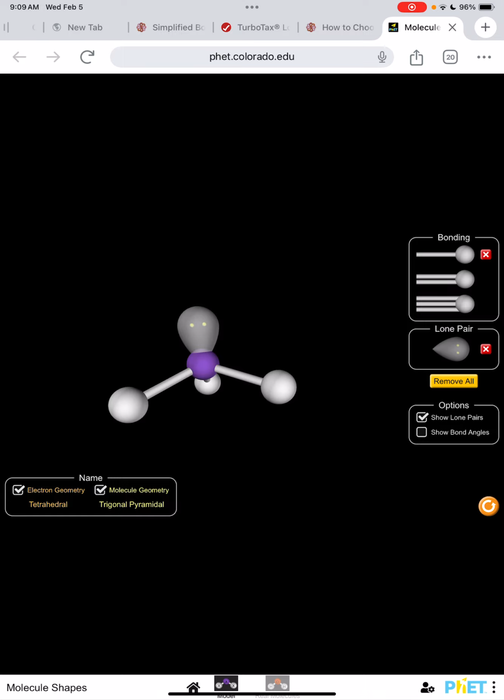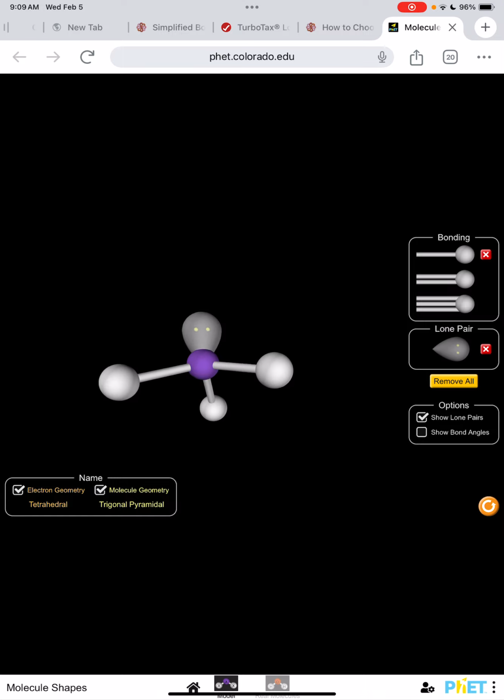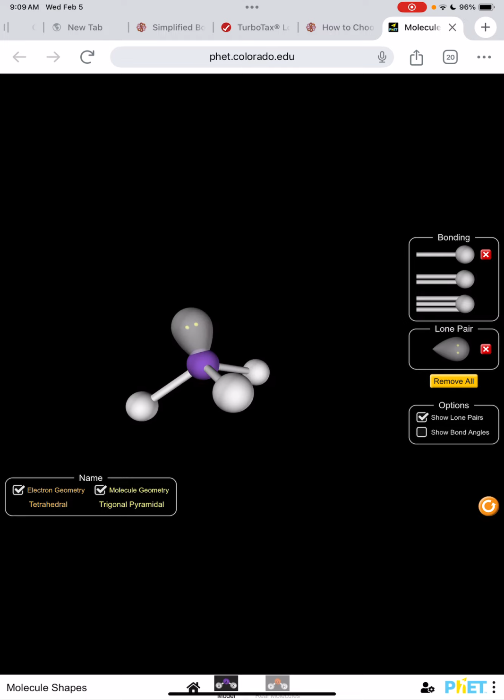Now, just to be really clear, this is still stemming from the tetrahedral electron pair geometry. And so this set of 3 atoms surrounding that central atom is not the same as if there were 3 atoms and no lone pair. Okay, so we'll do an example of that on the notes in just a second to show you the difference between something like BH3 versus NH3. Those two have 3 hydrogens, but the NH3 is going to have a lone pair, and so that's going to change its geometry.